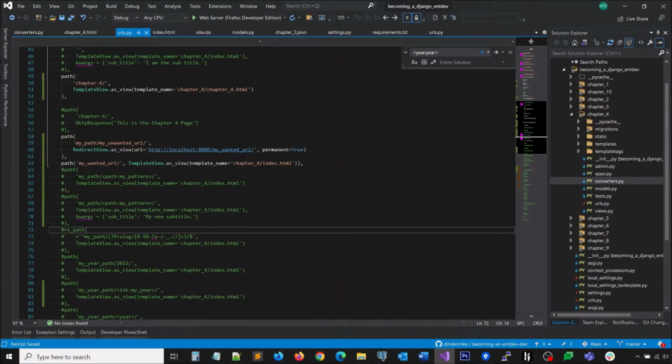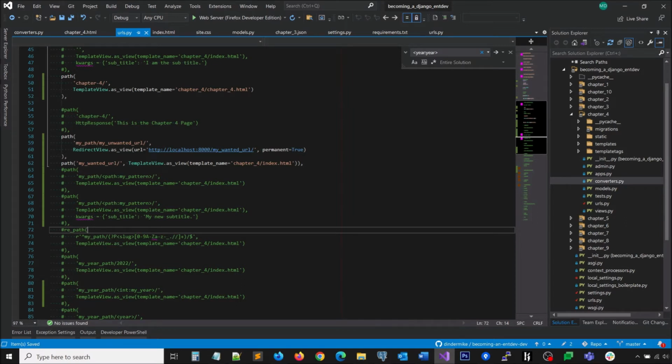In this video, we'll be working with path converters and the re_path function. The purpose of this is so that we can write a URL pattern where part of that pattern is dynamic and can accept any number of characters depending on how you write that pattern to work.